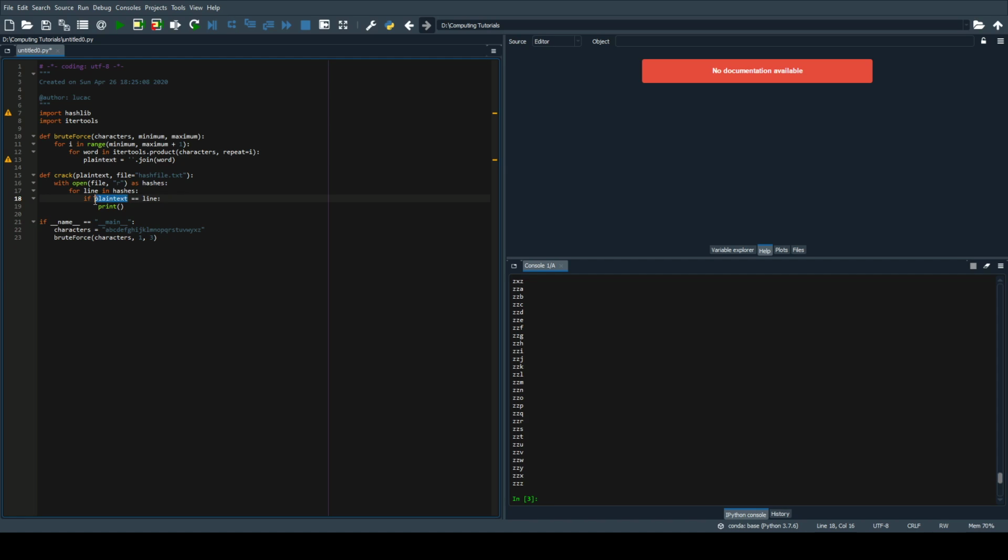Now what we haven't done here is actually hashed our plain text, which hopefully you noticed. So now what we need to do is use our hashlib function. So we're going to create a variable. I'm going to call it hasher. Again, you can call it anything you want. Hasher is just the name I was taught to use. Equals hashlib dot, and now after this dot you just need to input the name of the hashing algorithm you're using. I know my hash is a SHA-256.